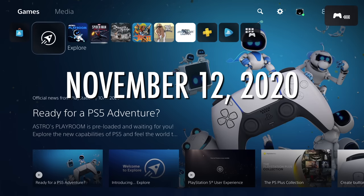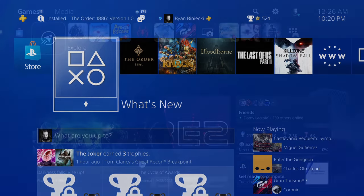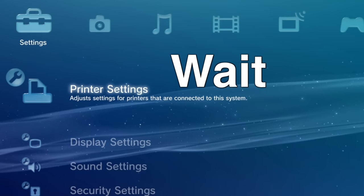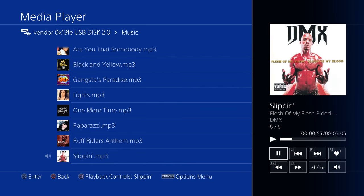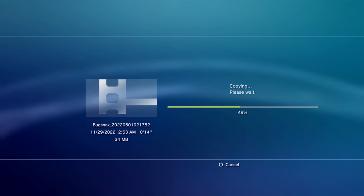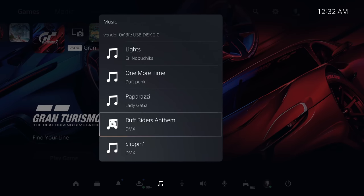On day one of PlayStation 5, I was always a fan of the user interface, as in the core values and design language, because as we often see with products that have a dramatic shift in software, you almost always lose features that you had from the outgoing product. Sometimes there's features that are simply outdated, like PlayStation 3 supporting printers. Or how media files cannot be stored directly on console storage like PS3 — I don't care what year it is, I'll always complain about not having this anymore. PS4 never let you do this, and we all know Sony isn't going to bother with that on PS5 either. I don't want another drive sticking out of my console in purgatory — let me save my files.